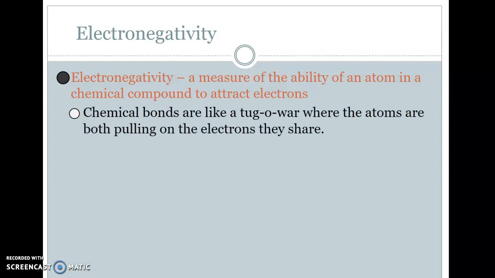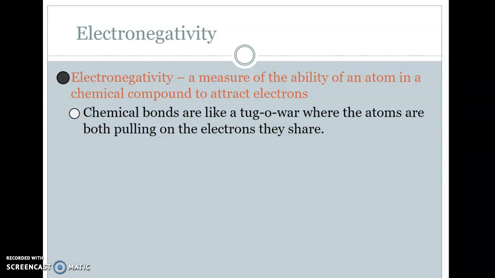I tend to think of electronegativity kind of like a tug of war between two atoms, where they are both pulling on the electrons that they share. So when a chemical bond forms between two atoms, the electrons are the reason that they are bonded together. Both of the atoms are pulling on the electrons. How much difference there is in electronegativity ultimately determines whether those electrons are completely transferred from one atom to the other or if they stay shared kind of in between.